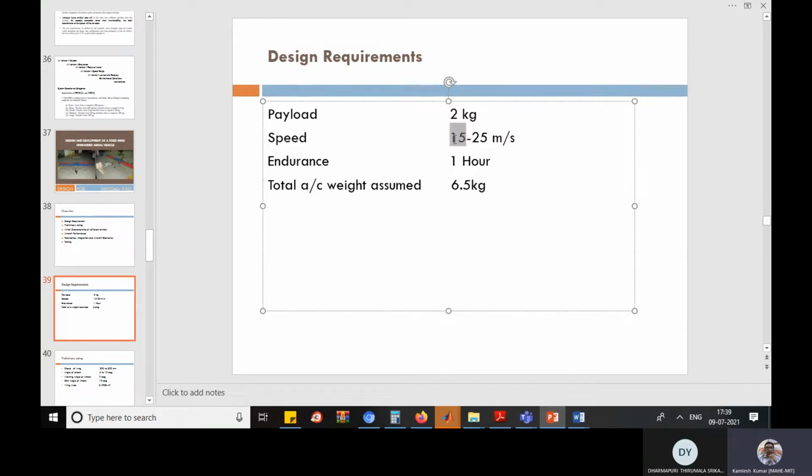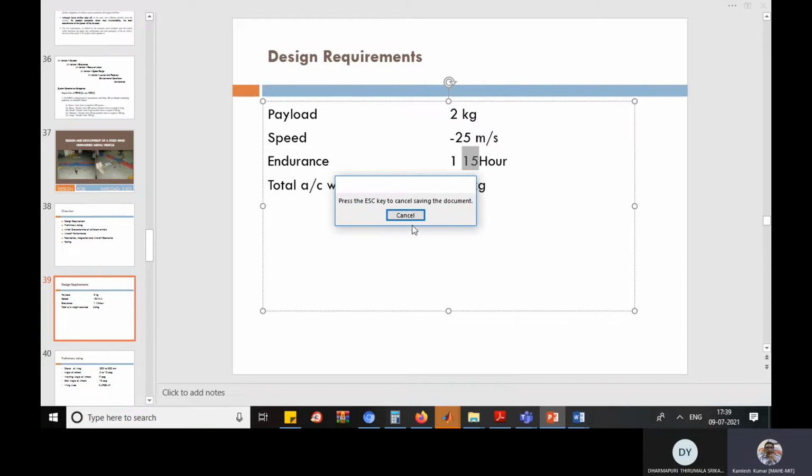If V is the minimum, then you should check what minimum lift you can generate. If you go below this, your lift may not be sufficient to take off. So you should check what minimum speed the aircraft must have to give enough lift to take it into the air. You have to remember that.